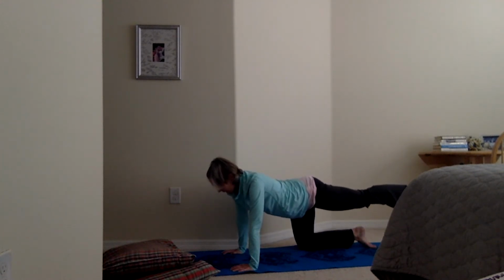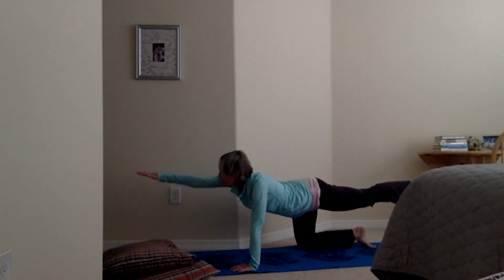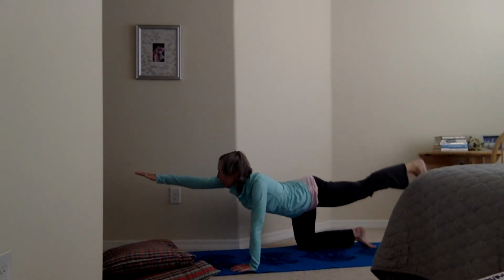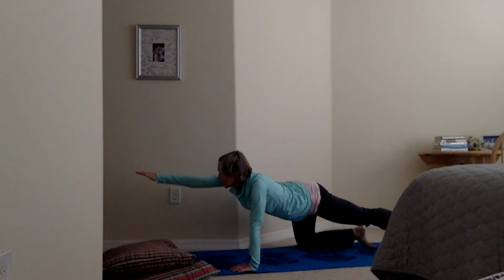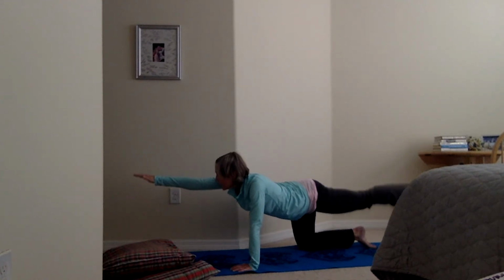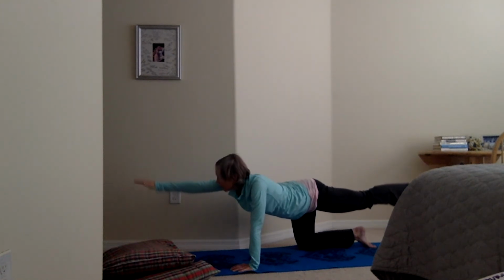That's great. And now transfer so that weight is leaning into your left hand, and you're going to raise the right hand up and look forward. Little balance pose here. If you can raise that back leg up a little, that's great. If this is what feels good for you today, that's what you should do here, okay? Looking out over your fingertips, really feeling that nice stretch as you breathe. Beautiful. One more breath here. And then release.